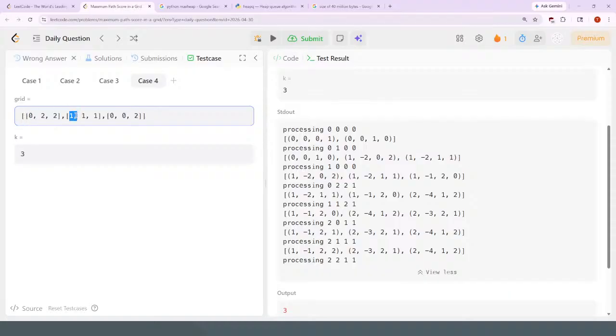So it went down, got a point, and then got 2 points. That's a really bad pathing, huh? Because it's getting here with, that's not even K.